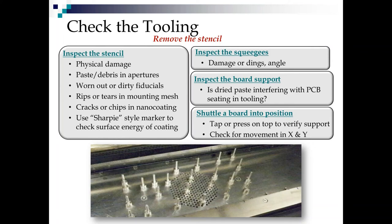Same thing goes for paste drippage in the work nest, keeping the magnetic pins from seating. Also, one time we had a staple stuck on the bottom of a pin. It took us a while to find that one. So anyway, now you've checked all your tooling, your stencil, your squeegees, your board support.